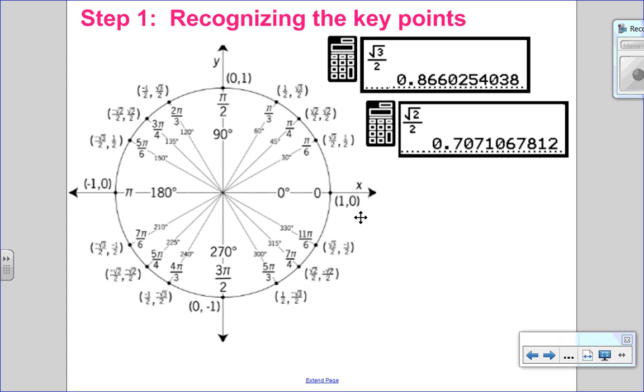So here's how I'm going to remember that. 1 and 0, pretty basic. A half, 0.5. Root 3 over 2 I know is 0.866 because 3 is bigger than 2 and 0.866 is bigger than 0.707. So when I see the decimal number 0.866, since it's the bigger one, that has to be root 3 over 2. Similarly, when I see 0.707, I know that has to be the smaller of the two roots, which is root 2 over 2.